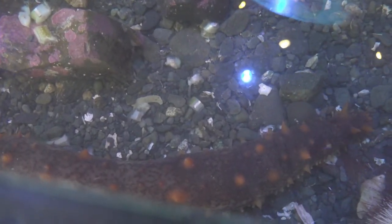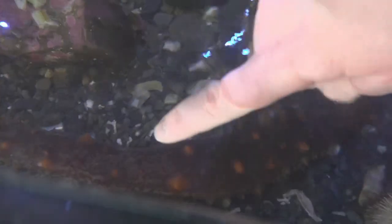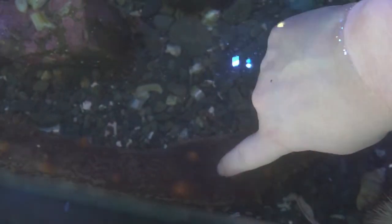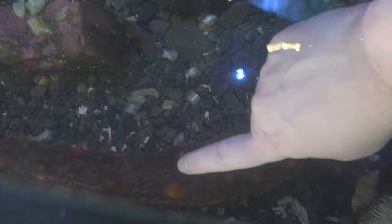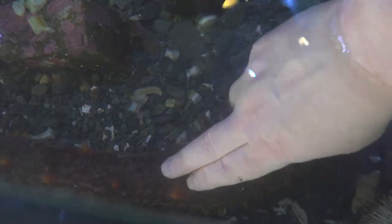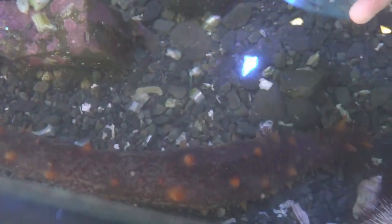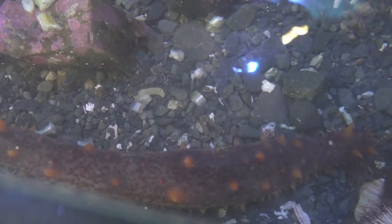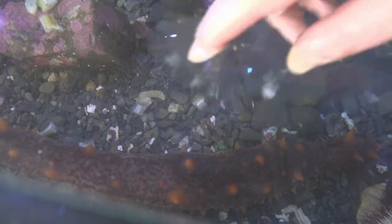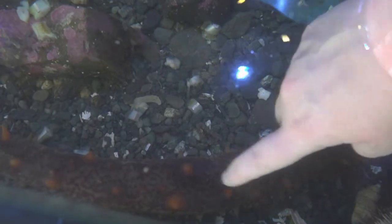So I'm gonna touch them like I did the rest of them. They're gonna look really pokey and scary, but they're actually really squishy. Ooh, nice and squishy. These spikes are really soft, and when we come to the touch tank, we always touch everything with a nice one or two finger touch. Nice and gentle, because like the book said, some people think these are plants or they aren't alive, but all of the animals in here, all the things in here, maybe except for the rocks, are alive. So we have a nice soft touch. We don't want to pick them up or anything. They're really cute and soft, and they just kind of hang out.